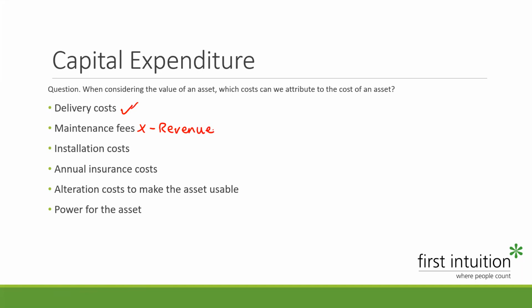So again, I'll pull the answers up in a minute, but just bear with me as we carry on through. Installation costs, again, a lot of people have picked up on it. That is correct. And let's apply that rule again. It is required to get the machine, or the asset, I should say, in working order. So installation costs are included.